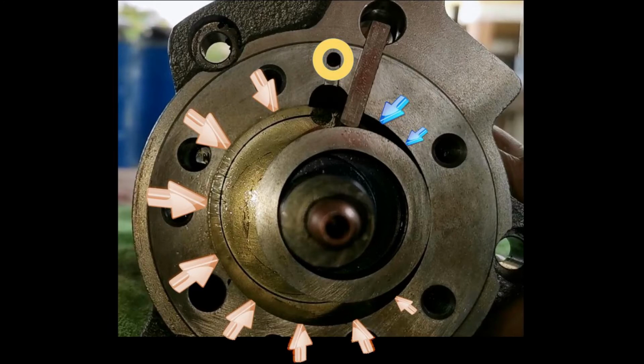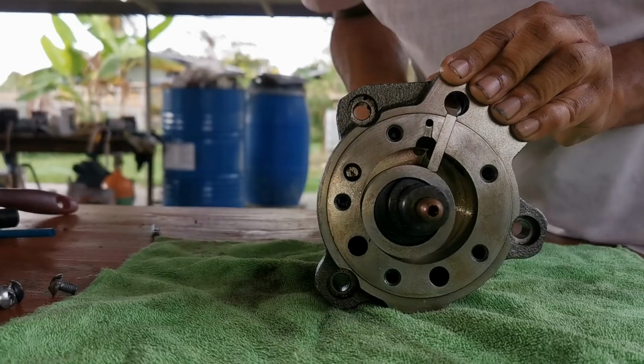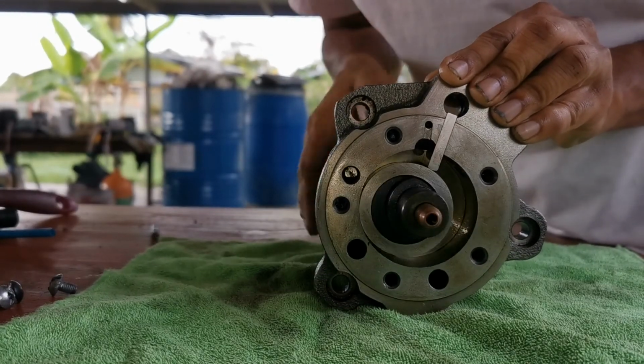The cycle repeats itself. Generation of low pressure via progressive increase of volume commences on the next side of the separating vane, creating suction for refrigerant intake. Let's take a concluding look at the operations.